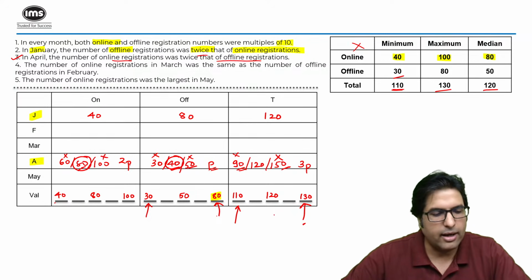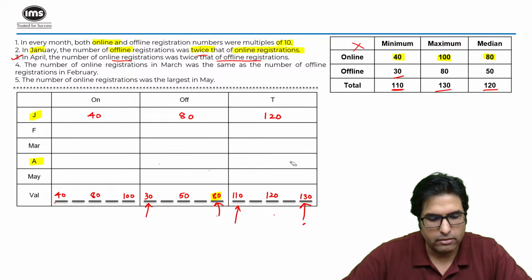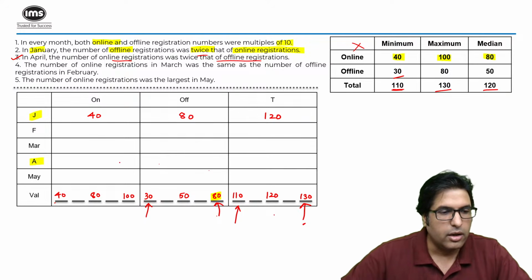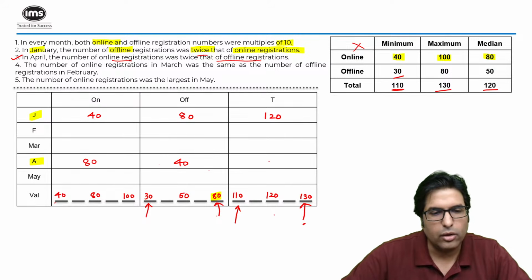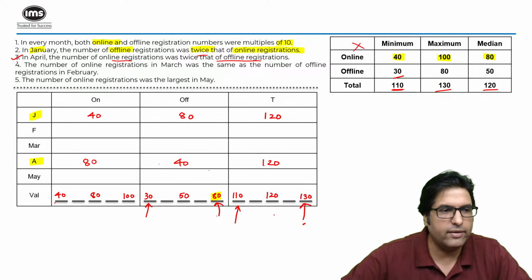So again, I'll rewrite this so that it looks cleaner and easier for you to understand. In the exam scenario, let it be messy. So you can have this value as 40 and this value as 80. Total will be 120. This much is done. We are done with the third clue.